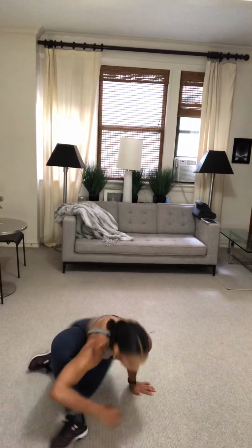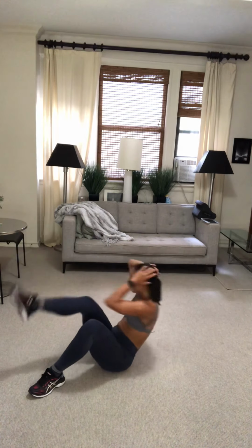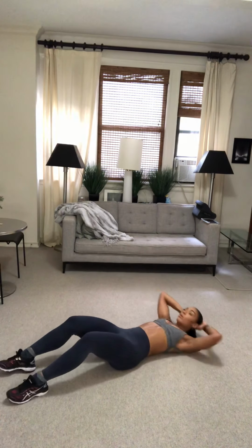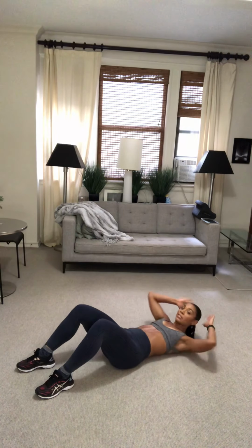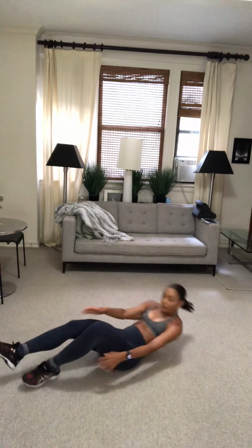Second exercise, we take it down to the floor. Hands behind our head. We roll up, elbow to knee, then both. So one, other, then both. Now, if lifting your torso that high feels like too much, cross, cross, cross. Whichever one of those options is best for you.